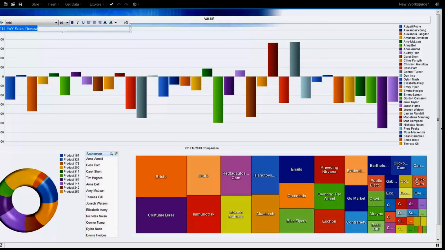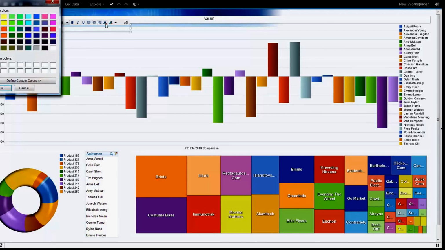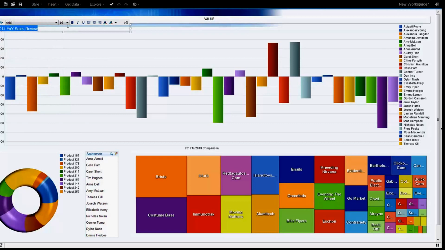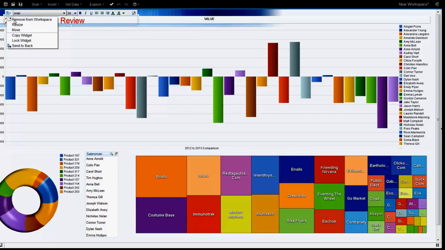Okay, that doesn't look very good there, so I'm going to choose a different color for that particular title. I also want to make it a little bit bigger, and as this is the same as everything else, a widget, I can then move this around and put it into a place that I feel comfortable with, which is right there in this particular instance. Because it is a widget, I'm going to do the same again. I'm going to just lock that, and that's it. And my dashboard's complete. I'm ready to go ahead now and have those discussions.